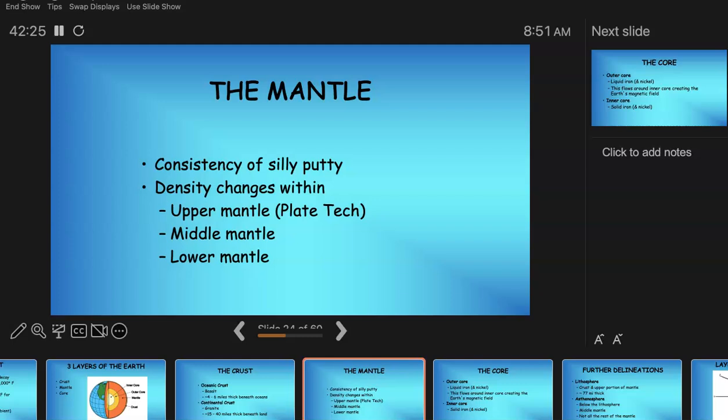Even the mantle isn't consistent. All right, we talked about density changes earlier. So we talk about the upper mantle. That's important because of plate tectonics. We'll give you a word for that in a couple minutes, actually. The middle mantle and the lower mantle. Important to very few people on the earth, but, you know, some of them do care about it. And they're called geophysicists.